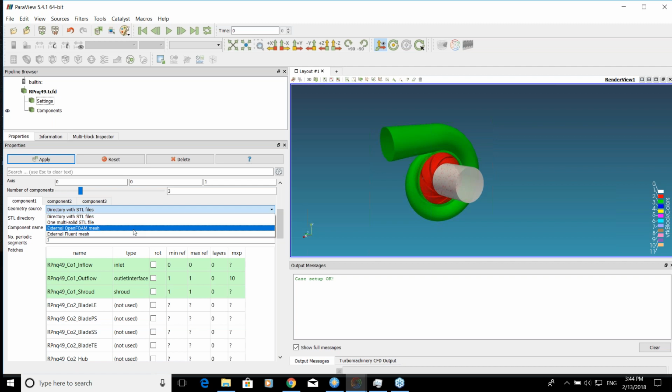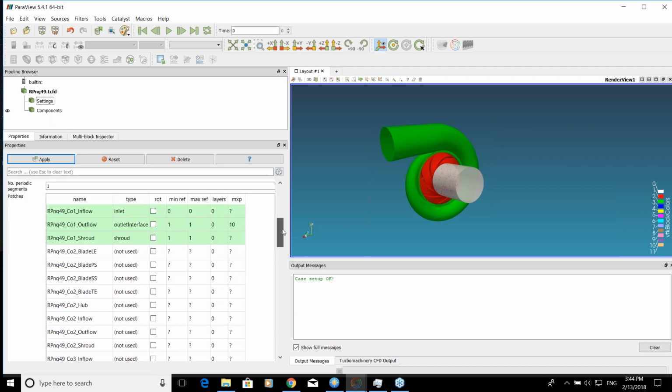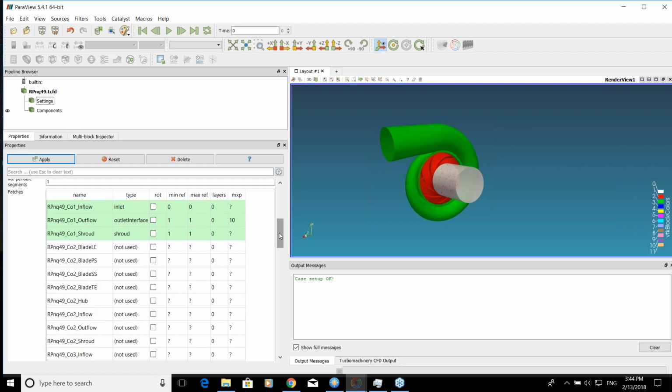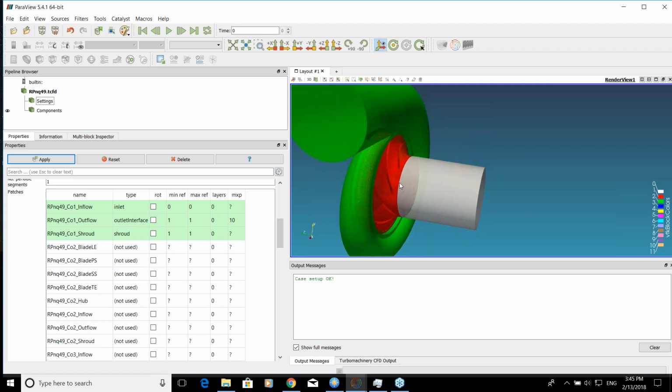But you can import an external mesh, usually in the Fluent MSH format, so any mesh can be imported directly. So if you prefer your own mesher, you can use it and import just the final computational mesh. And then in this menu, for each component, you just set the types of the wall: general inlet for physical inlets, some outlet, and interface for connecting the neighboring STLs or parts of neighboring components.